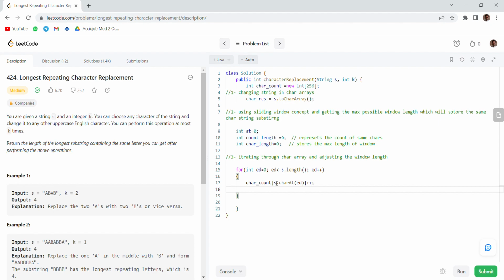Now after incrementing it, we will take the length of this count, okay, the maximum value of this.